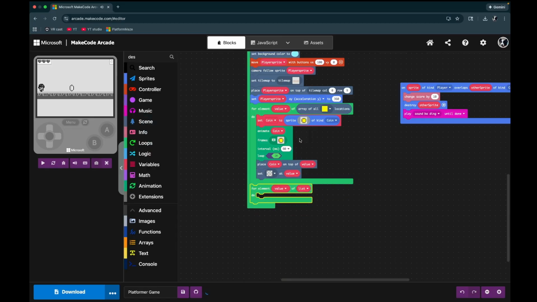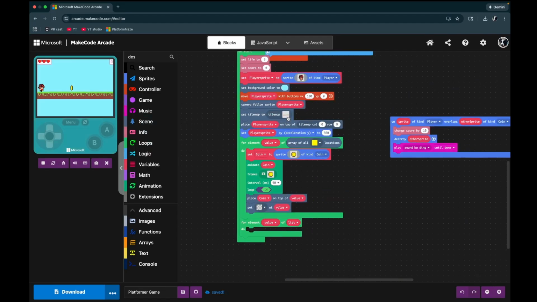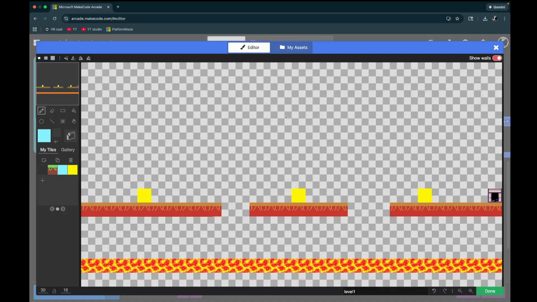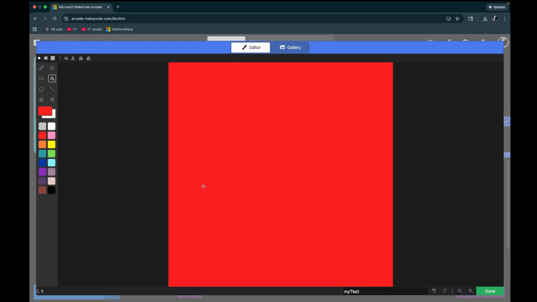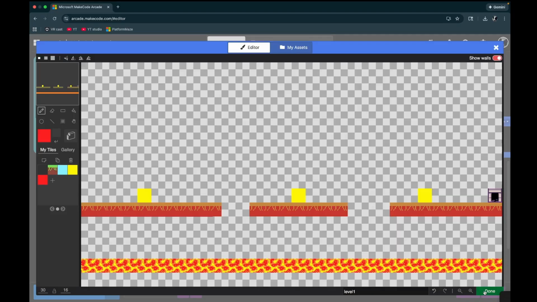Again, we're gonna make a new tile. You can make it anything you want. I'm gonna make it red for enemy. So then place this wherever you want an enemy to spawn.